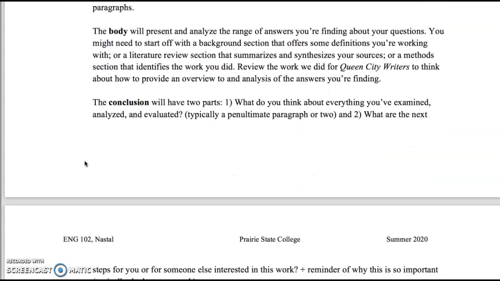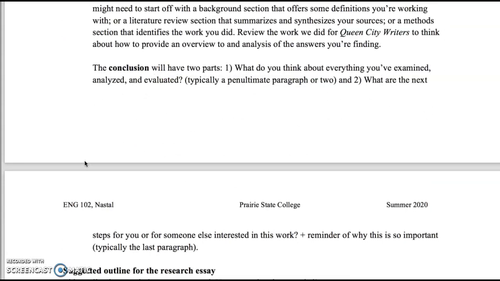And then the conclusion will have two parts. Rather than summarizing everything you've said, you're going to think about, again, using research for action or for progress. So first, what do you personally, individually think about all of this stuff? This can be your reaction, it can be what you're surprised by, or what you thought you would find and didn't.